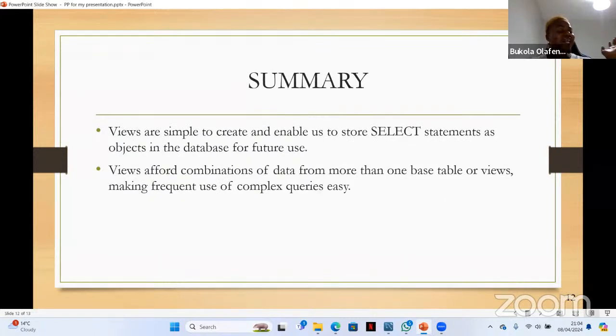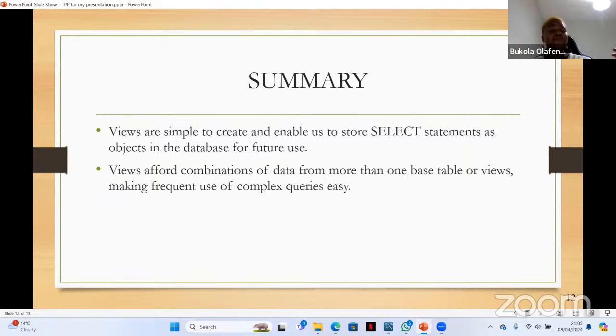So far, we have defined the view. We have been able to look at the syntax for creating the view. And then we have demonstrated how to create the views. We see how simple they can make coding be. Complex queries like the left join, like the subqueries, those are really complex. Yeah, with just one line of code querying the view, you can get the same result set. You don't have to keep rewriting those codes again and again.